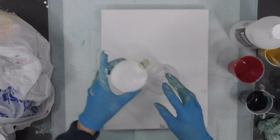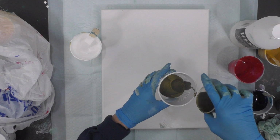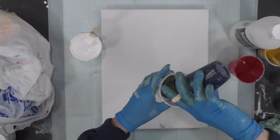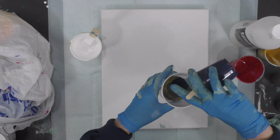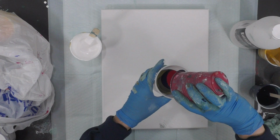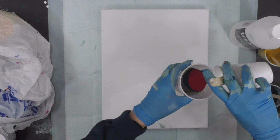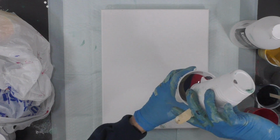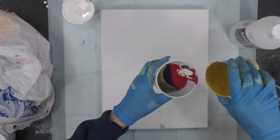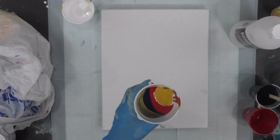So I'm starting with a pretty good amount of white, and then I'm going to do this gradient kind of thing. This is where I'm going to do the Prussian blue and the red kind of together. Finishing up those cups. End up with gold at the very end. And I'm not going to use a bunch of it. So I've got plenty of paint here.